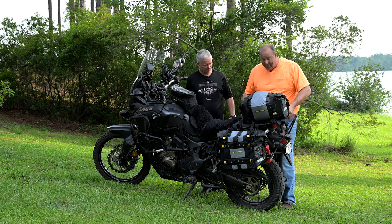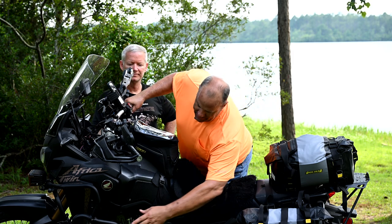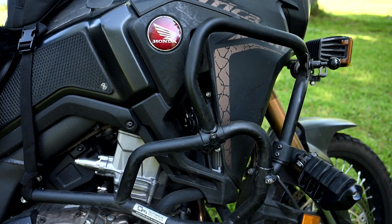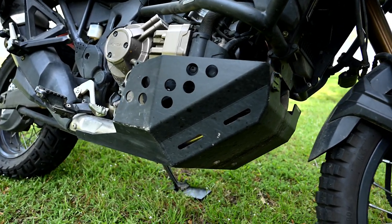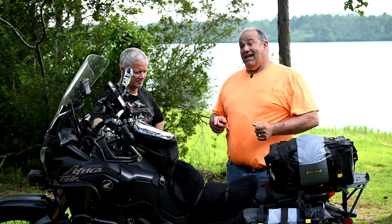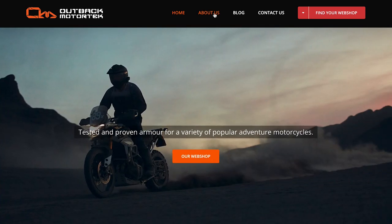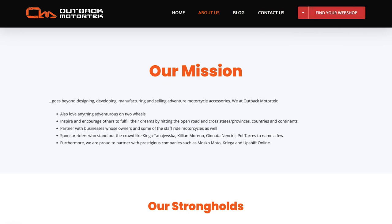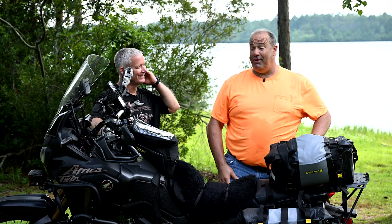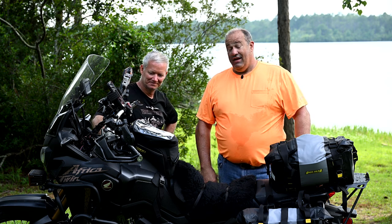With the Moscow Moto quick release, I can actually slide my hard bags on and pull them off just that fast. I also have the Outback Motor Tech lower and upper crash bars. I did opt for a different bash plate — I went with the Beaumont because it covered the stator cover better than what they had. I'm not saying theirs won't do as good a job; I just saw enough reviews and they fit perfectly with the Outback stuff. Mark Carrera is a great guy — if you look at their website, they literally take the bike, push it and drop it across concrete gravel. And that's what sold me on the Outback stuff.